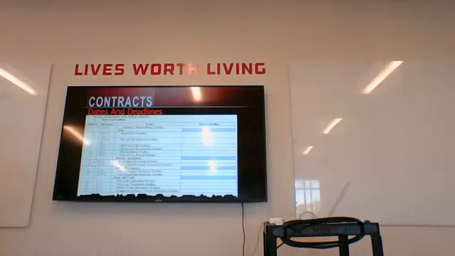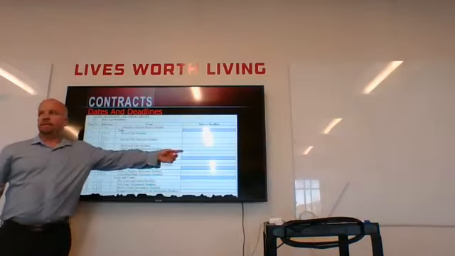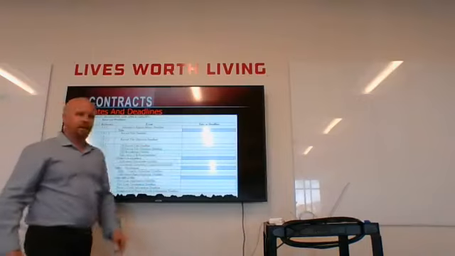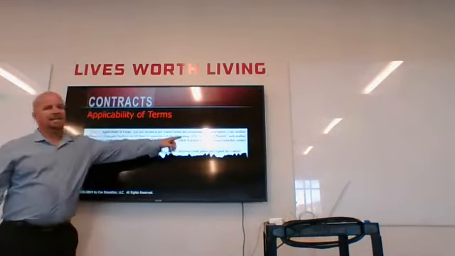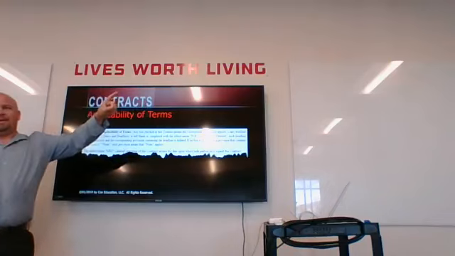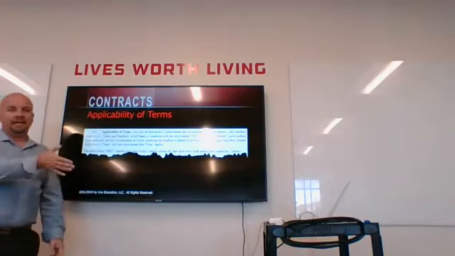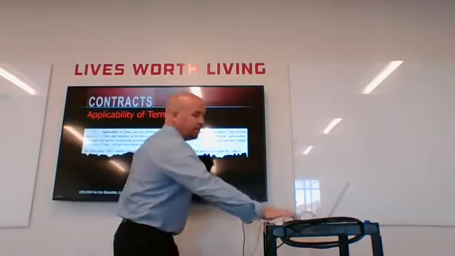So you're going through, you're using CTM software, and you say, you know what, let me think about when I want to put the title resolution deadline in, but I'm just going to go ahead and save my work now. What does CTM do to this blank? It drops an NA in there automatically, right? So this applicability of terms now states if NA is in my dates and deadlines, that deadline doesn't apply and that whole provision of the contract is gone. So unless I go back and put something in there, all of a sudden that provision for title resolution is no longer a part of the contract.